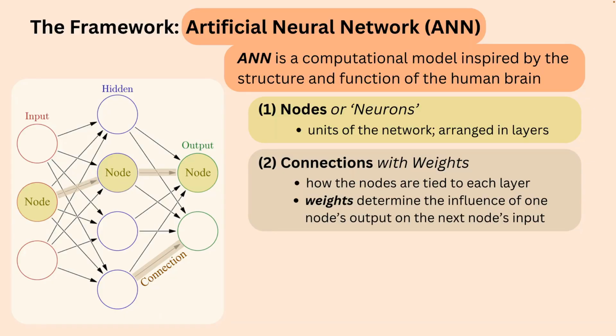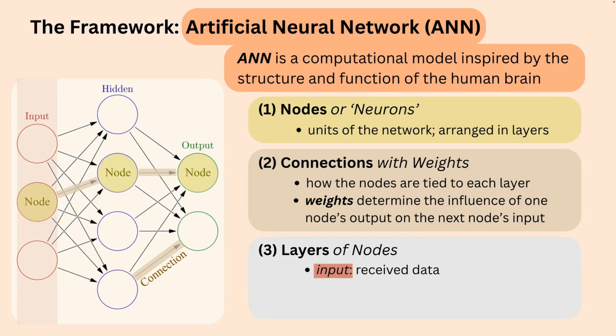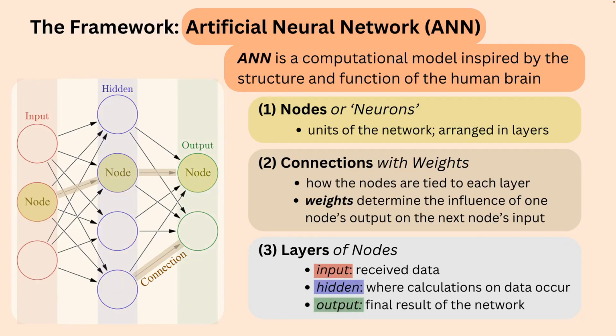With the artificial neural network, there are 3 layers to it. The first layer is the input layer, which is where you are typing in your prompt and pressing enter. It is anything that is inputted into the model. It goes to a hidden layer where calculations on the data occur, and then it is moved to the output layer, which is the final result of the network, meaning the answer that you receive from the model when you type something into Gemini or ChatGPT.